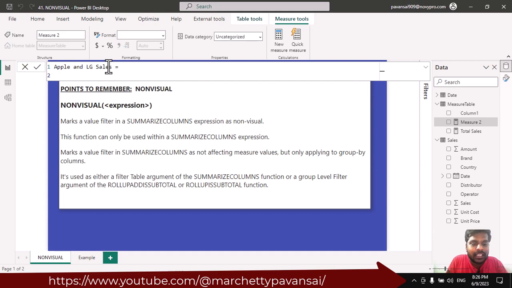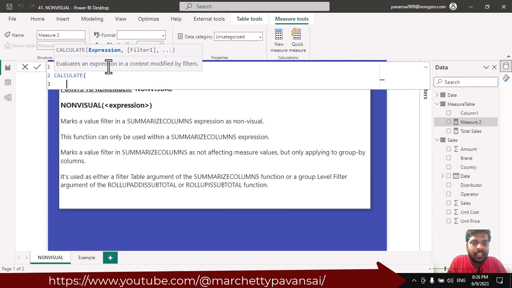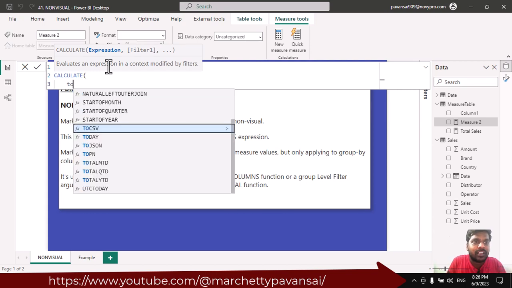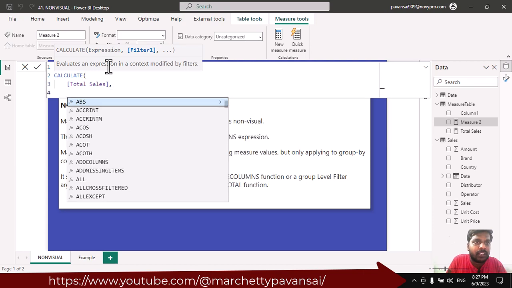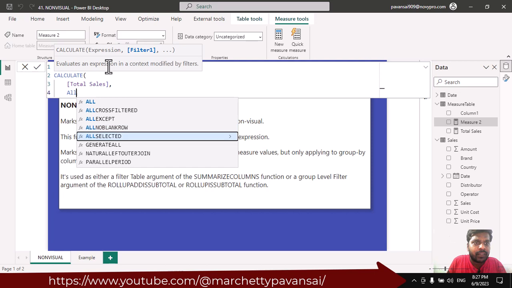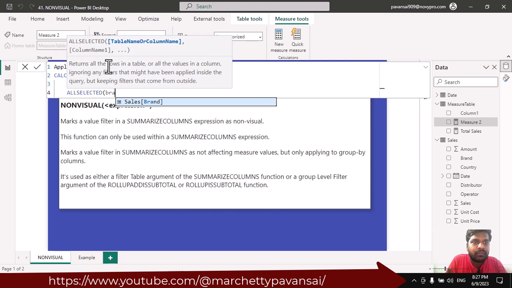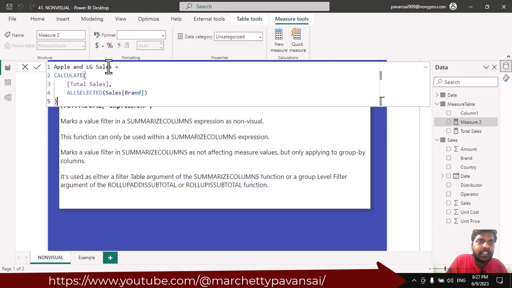What I'll write is CALCULATE. In the expression I'll use Total Sales, and in the filter argument I'll use the ALLSELECTED function, and I have a brand column, the Sales brand column, to use. I'll close the parenthesis and hit enter.